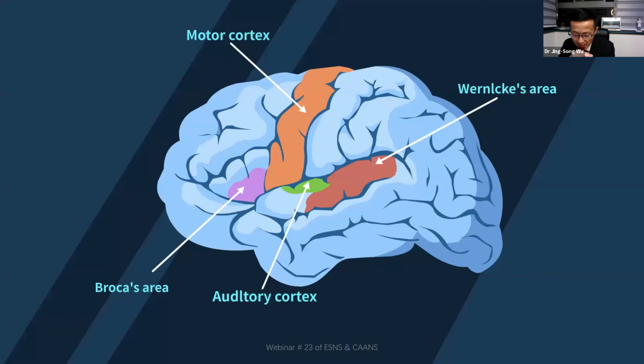This slide shows the classical model of the left parasylvian fissure motor as well as language cortex. For example, the auditory cortex in the transverse temporal gyrus, as I said, the first one is named Heschl's gyrus. And the posterior part of the superior temporal gyrus is named the Wernicke area, and the posterior part of the inferior frontal gyrus is named the Broca area. It is responsible for language production. And also the ventral part of the motor cortex.